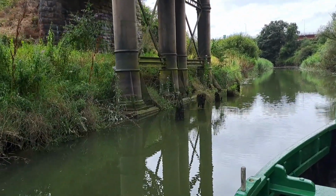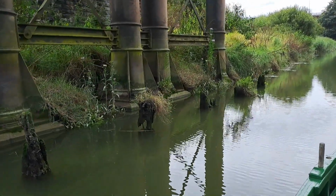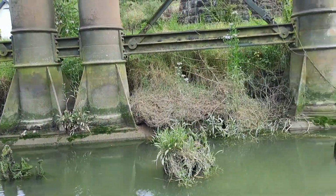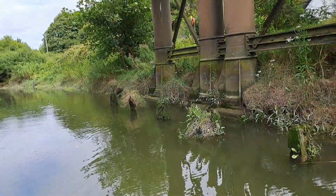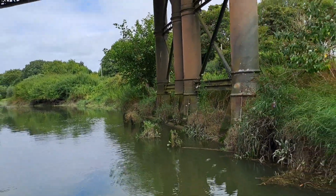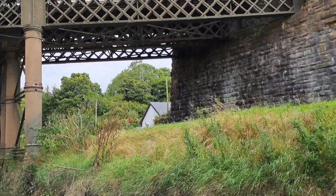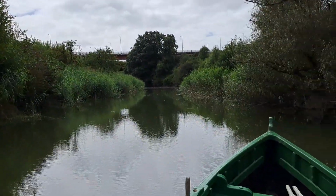I got all excited when I saw these first. I thought maybe they were fenders, and possibly they were used for that, but I'd imagine they're the old timber work off of the original wooden bridge. It's quite elaborate there under the water. Much too elaborate for fenders. But I'd say they could have been used for that purpose. If you had a fully laden lighter coming down there, which, 70 ton of limestone, it should be displacing some weight in the water, so something like that would be very useful to have in terms of keeping the railway safe. Just a theory.